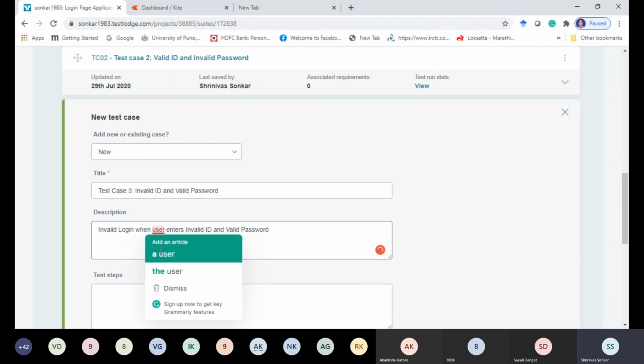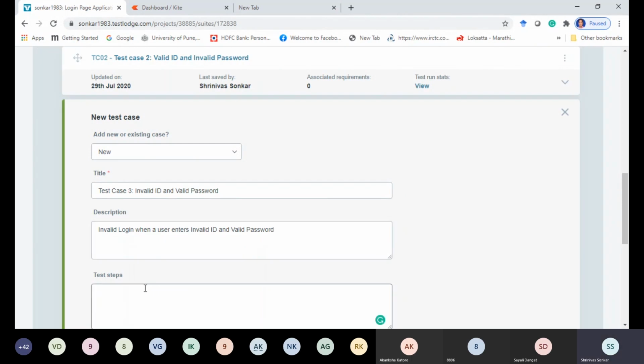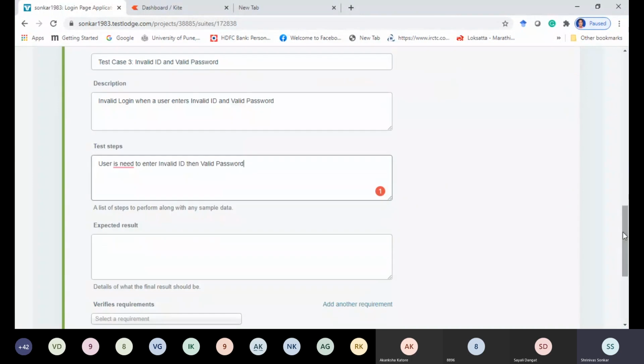Fine. The test step is what? The user needs to enter invalid ID and then valid password. The expected result is the invalid login. The case is what? Fail.